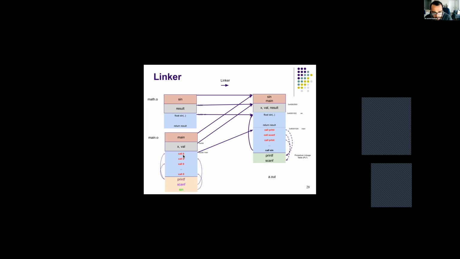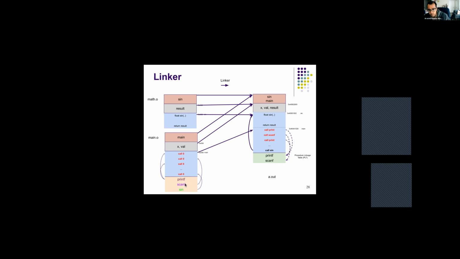For instance, call 0, we saw that the compiler puts these dummy entries, so the linker fixes them with the appropriate function addresses. Also, the linker generates a table called the procedure linkage table, which contains the functions that are not defined in the executable. We know that main.o called functions like printf and scanf.